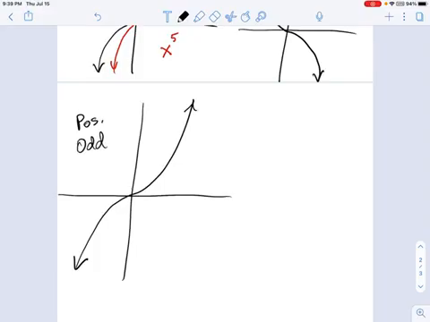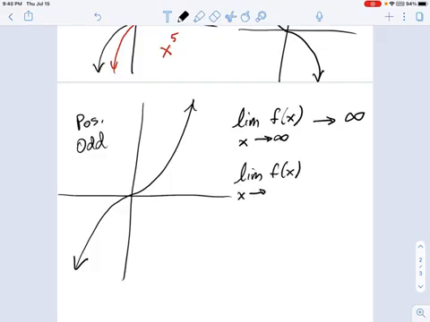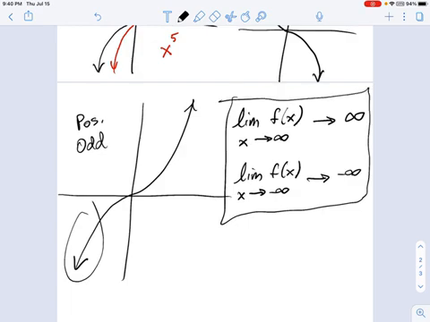The way I would describe positive odd behavior using limit notation is I would say the limit of f of x as x goes to infinity. Well, as x goes to infinity, you can see the function is going up towards infinity itself. So you would write it this way. And in the limit of x going to negative infinity, you can see down here, when x goes to negative infinity, y also goes to negative infinity. And of course, this description right here will change for each one of the end behaviors, but you can probably, as an exercise, figure that out.